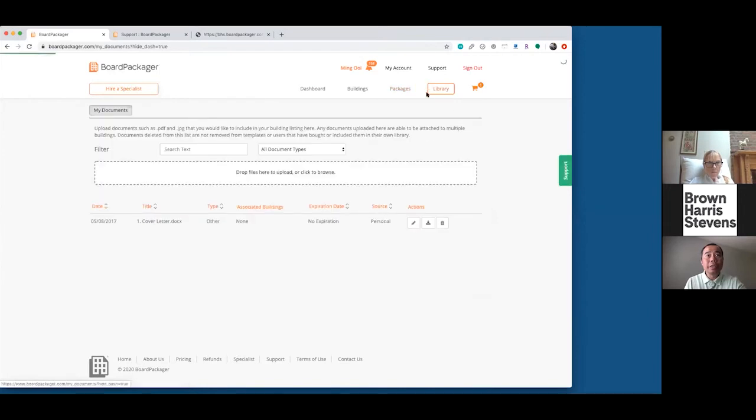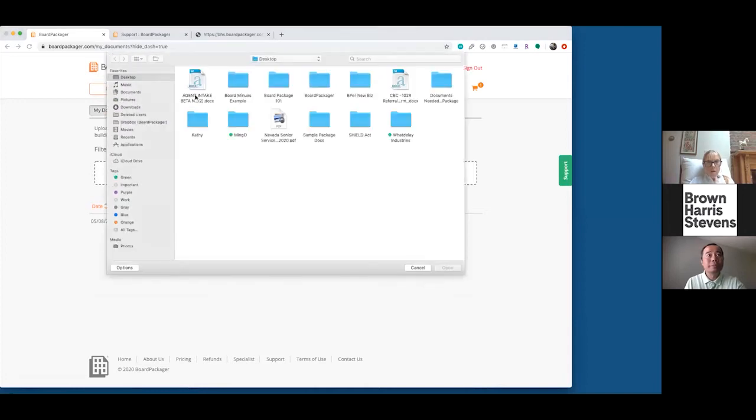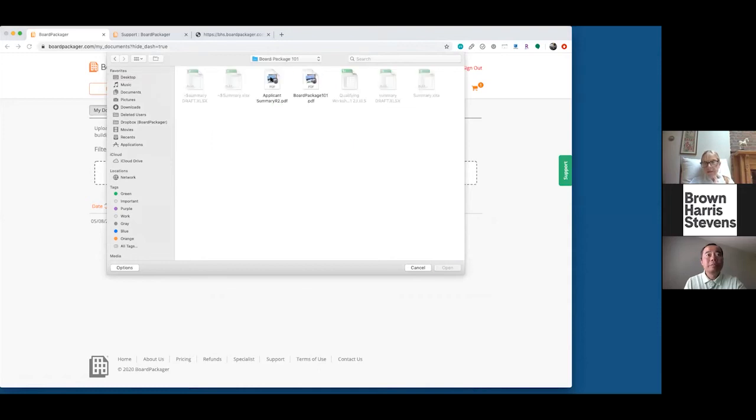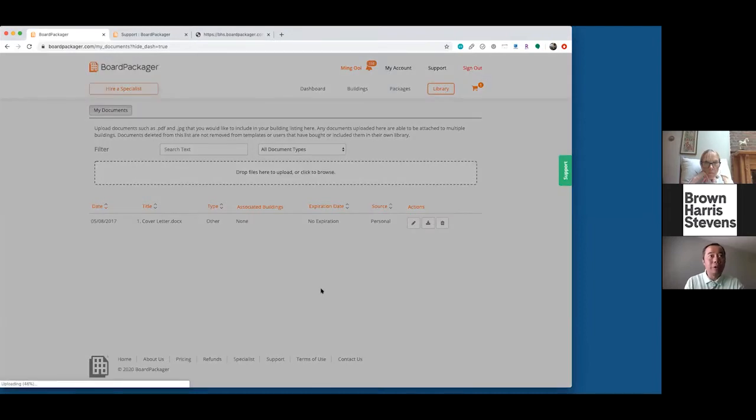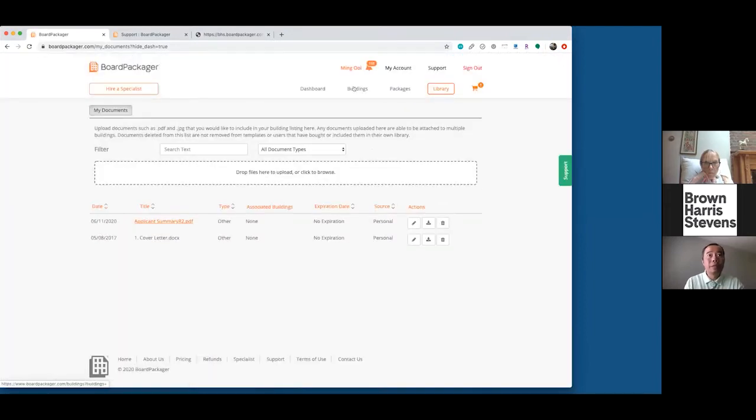you will end up in your library, and you can upload your own documents here. So would this be if you had a building that wasn't in the system, or additional documents? No, this is if you were purchasing documents. When you purchase a document through the building, remember we were looking at the due diligence and it was a purchase, it will end up in your library section. Oh, I see. Okay.